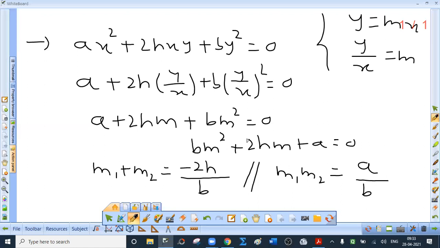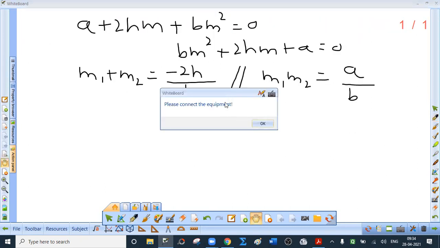Yes. Now the first method requires that we obtain two separate equations and then get the slopes, add them, take the product. But this is a simple method. Now you will ask me in the exam which method is to be used. Obviously the first method, because you are supposed to prove that the equation represents a pair of lines. Okay. Actually there is one more method. I'll tell you that method also.